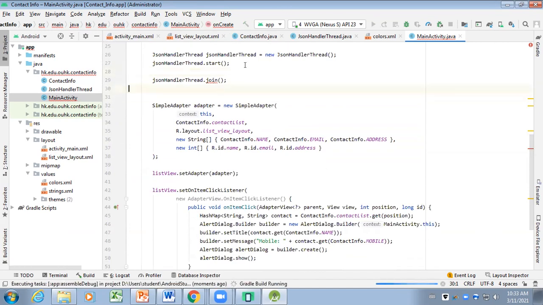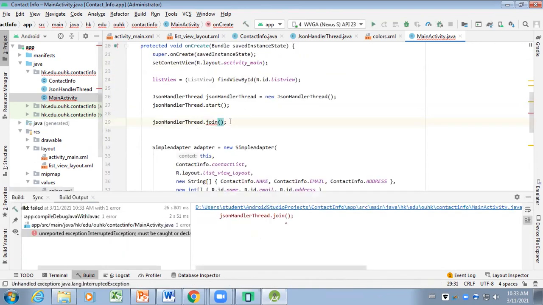And then once the thread is started, I would like to wait for the completion of the JSON parsing. Therefore, I call the join function. Basically this function was already discussed in S313F, but I think most of you already forgot or do not know I have touched this before. Therefore, just a few words regarding this function.